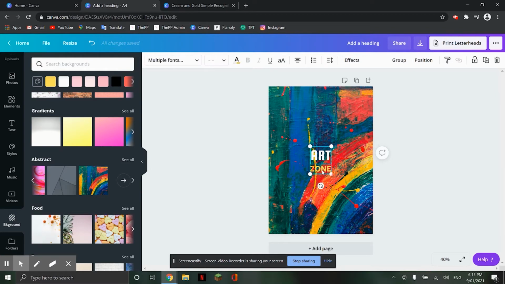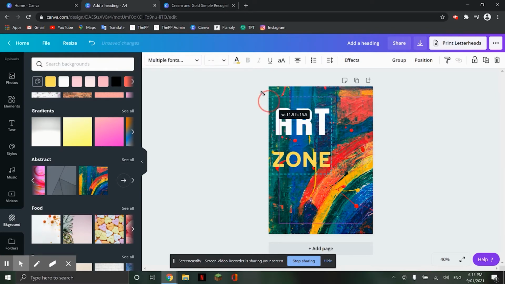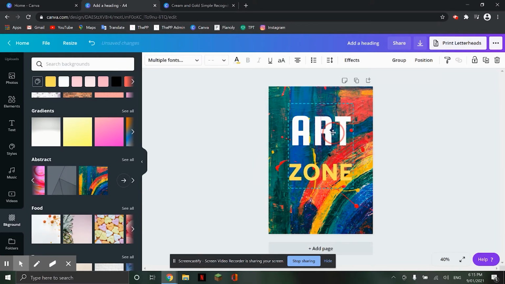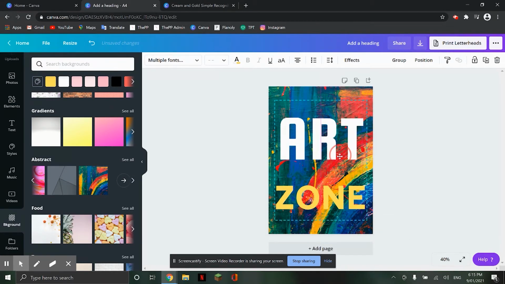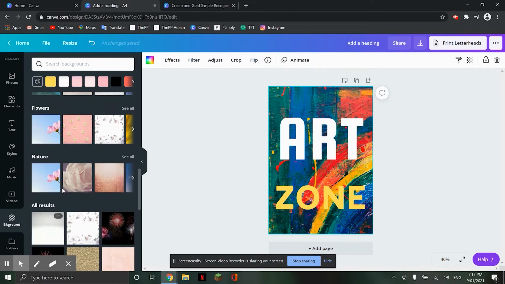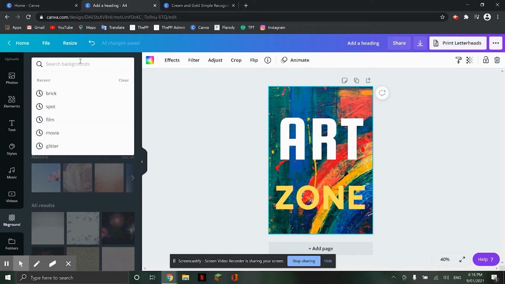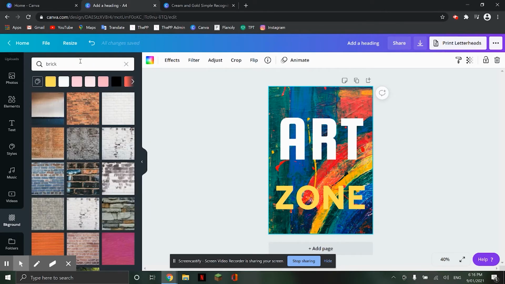And then click, hold the shift key and click, and then we're going to drag that and make it nice and big, because again, this is A4 size. And there we go. Art zone. So you can do whatever you want. It's really fantastic.